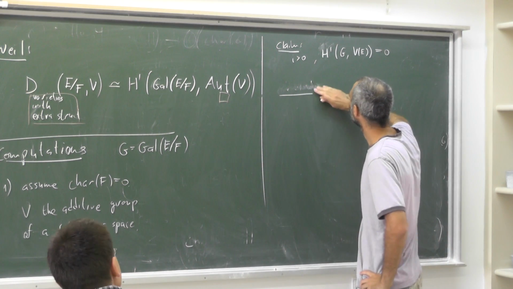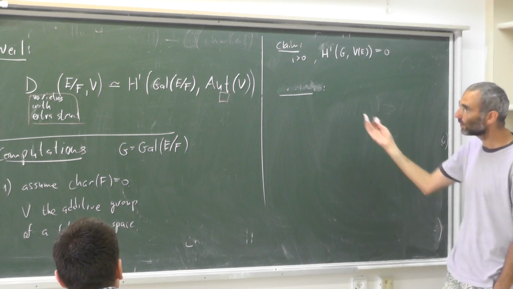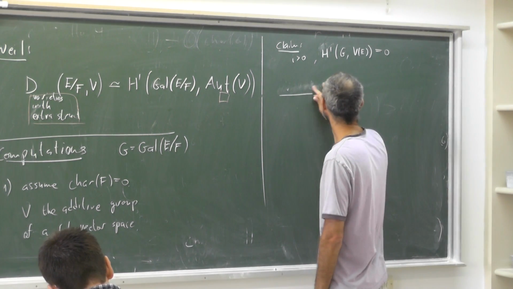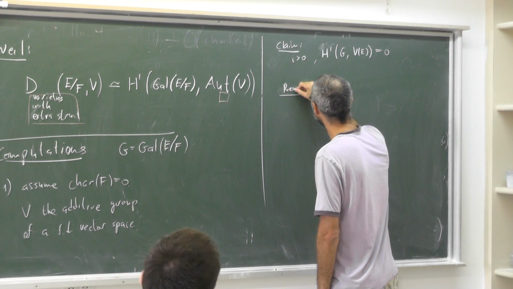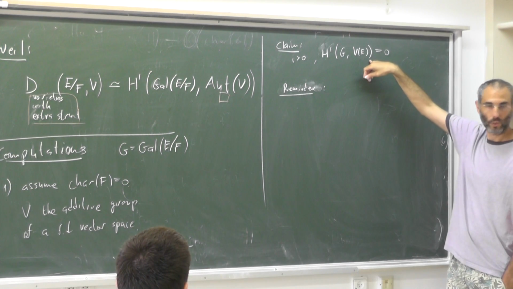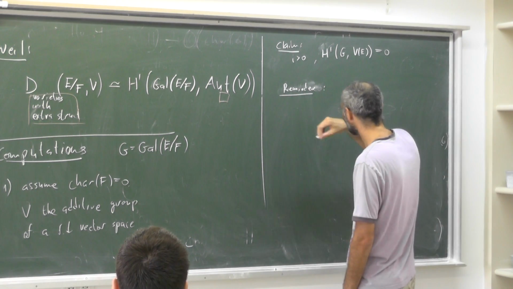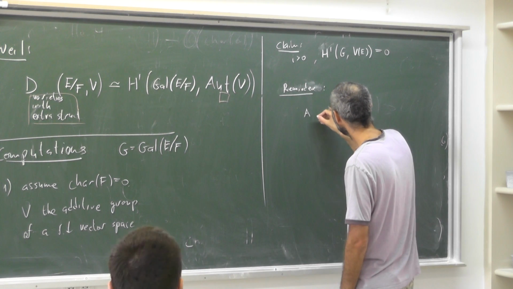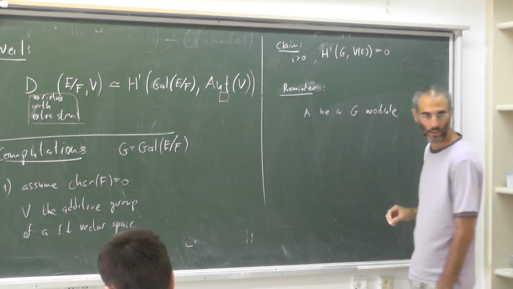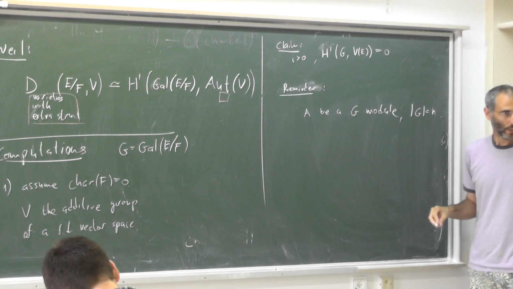So V is just a vector space over E? Yes, this is just a vector space over E with a natural G action. Well, it's a vector space over F if you wish, and taking the E points. So the claim was that we did this not in that generality. So let me go to even further generality. Let A be a G module, at least abelian now, and assume G is a finite group of size n.